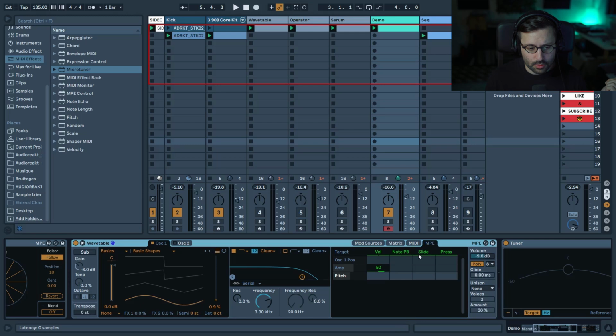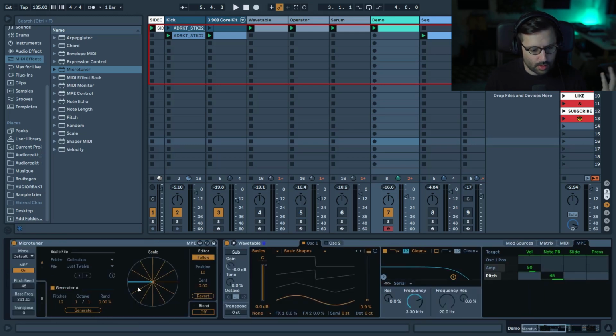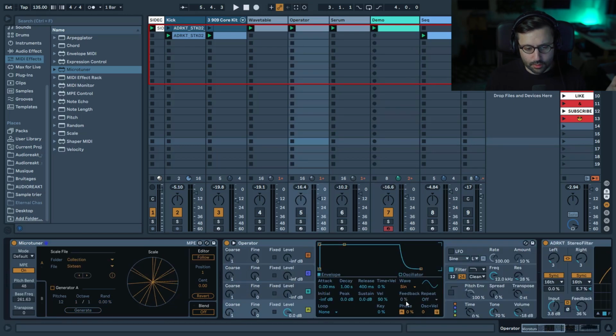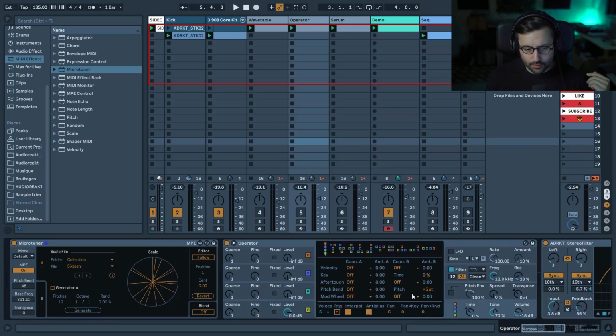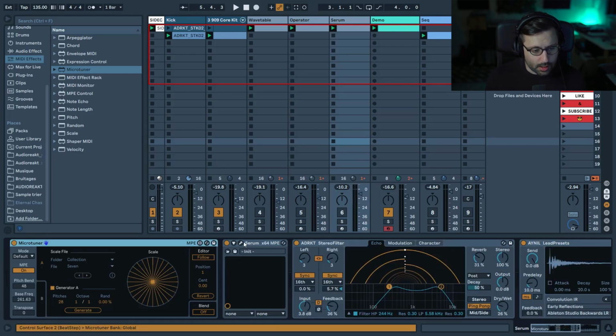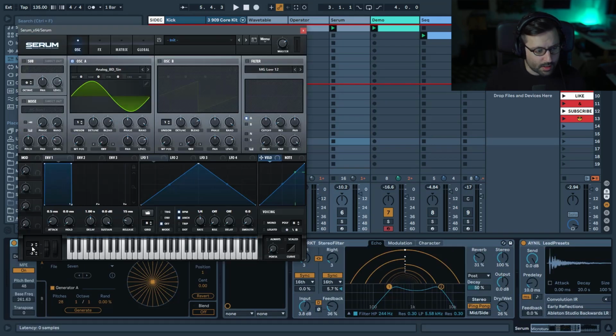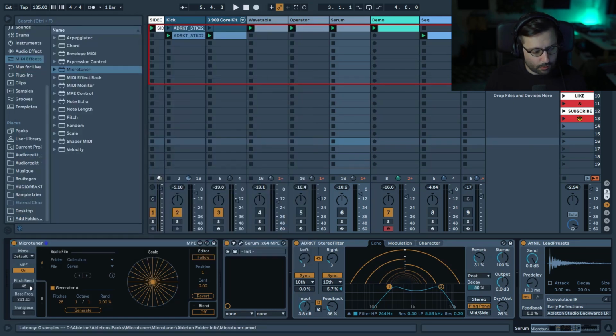Here in Wavetable you go to MPE and at pitch you put plus 48 semitones, so this way you have the same. If you're using Operator, you need to click here, and here you have the pitch, you can go to a maximum of plus 24 semitones. So on your Microtuner you are gonna have to put 24 semitones. Even if you use a third-party plugin like Serum, you have your pitch bend here, so same, you go to the maximum 24 semitones and here 24, and this way you're all set to use Microtuner.